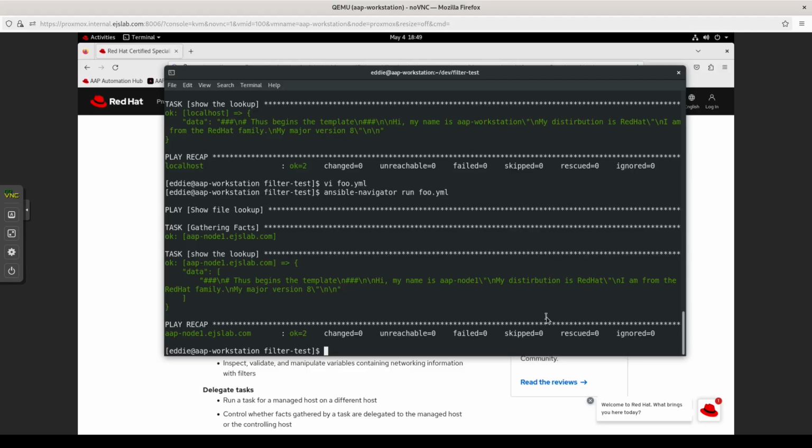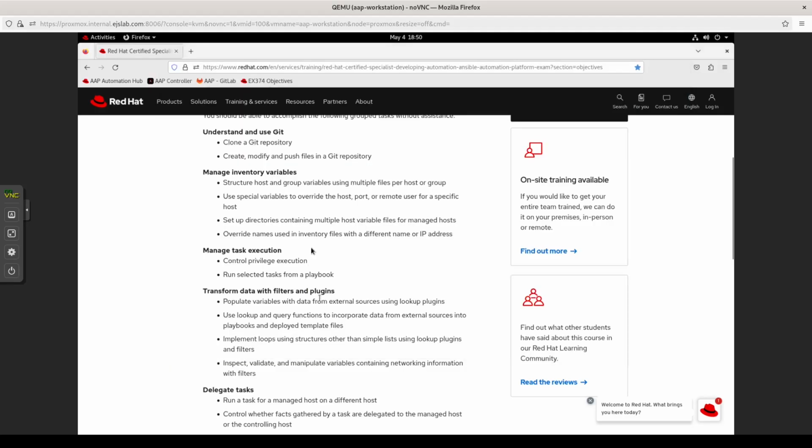So this is one I'm not going to consider myself a pass on, just because I clearly need to try to dig into some of the Red Hat documentation to try to figure out exactly the use case they're trying to think of, or rather the use case they're wanting me to think of, to where this would be a useful thing. I mean, you have the template lookup in the query, and it reads a template file.